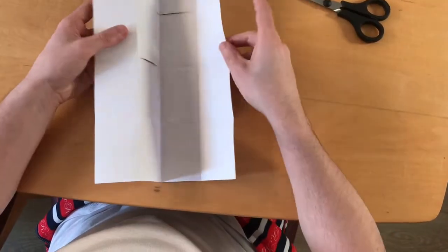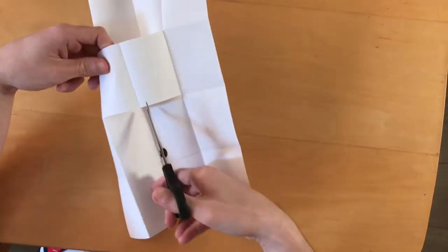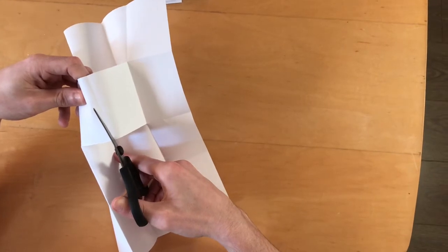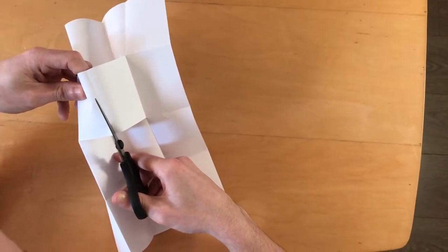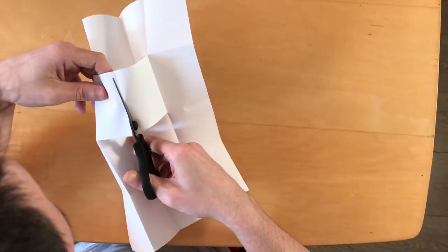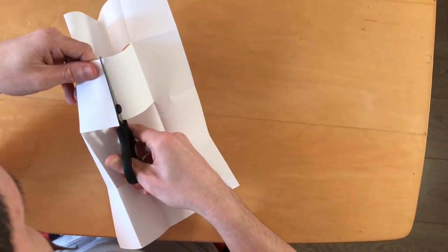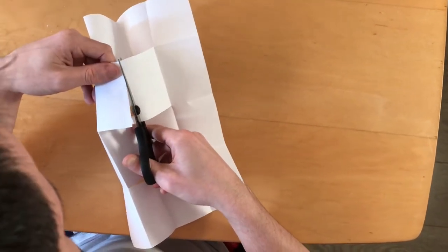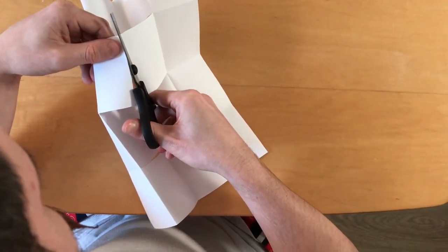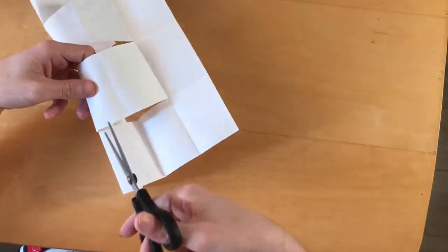And then these two lines need to be cut, which can be a bit tricky sometimes. Try and be as neat as possible, but you know, don't stress about it too much. And final cut along here.